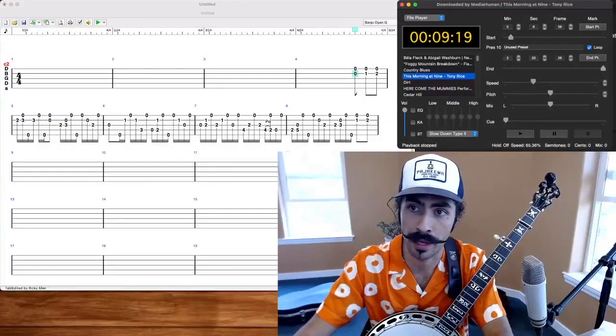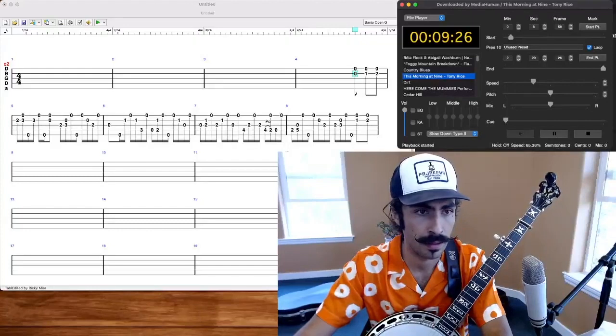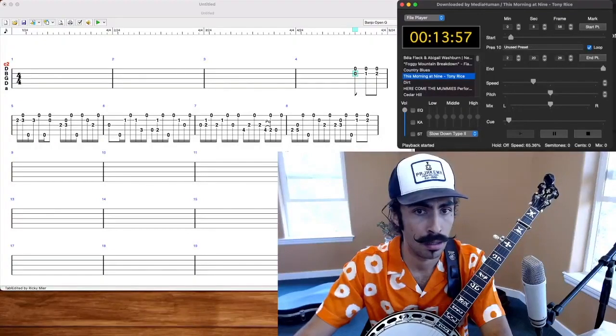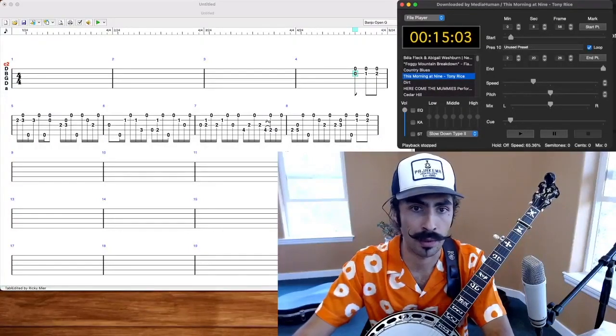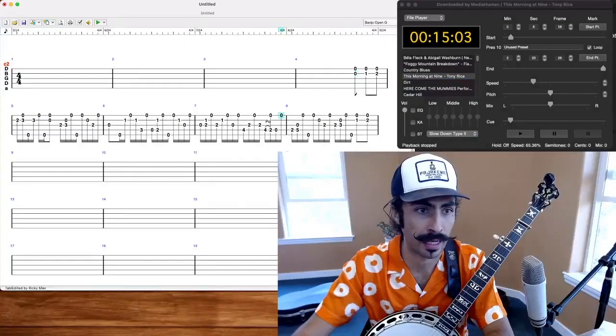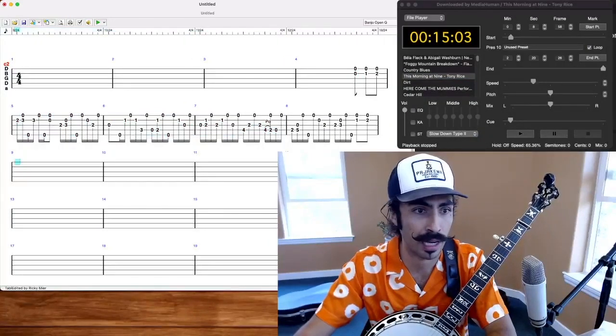I just hit the start button right at the downbeat of the next phrase. And what I saw is it's literally this thing again. It's literally exactly that. I'm just going to copy and paste that.